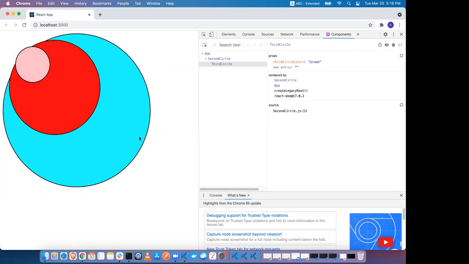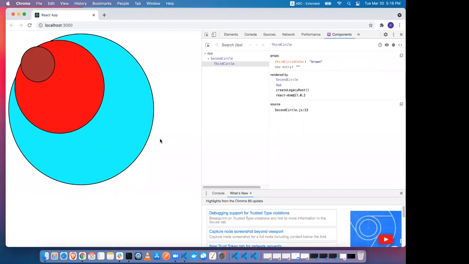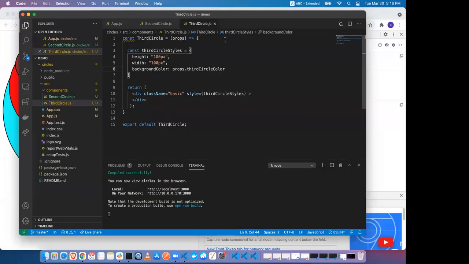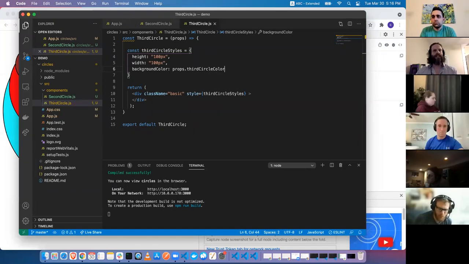Anytime I move the mouse within this component, the color of the third one will change. So very exciting stuff. Does anyone have any questions about that?